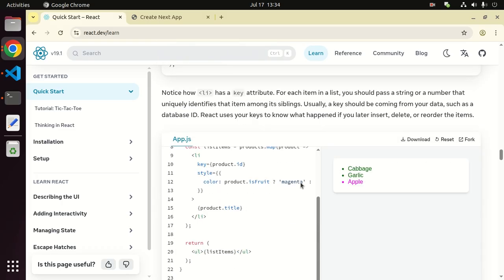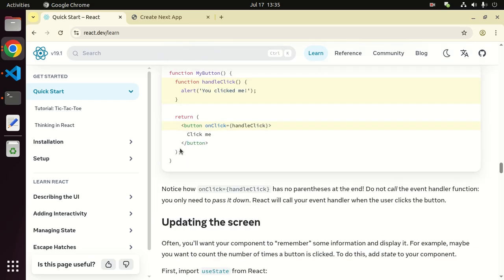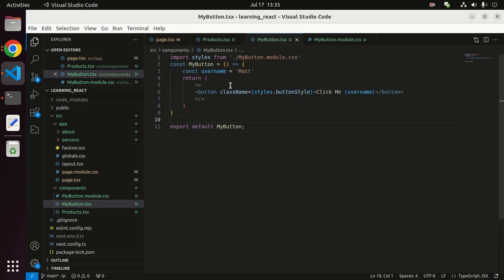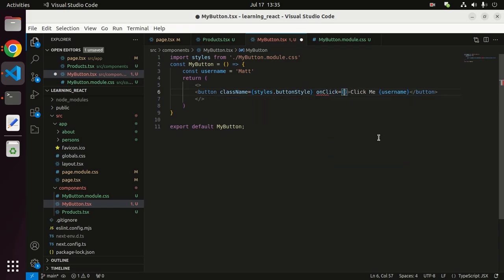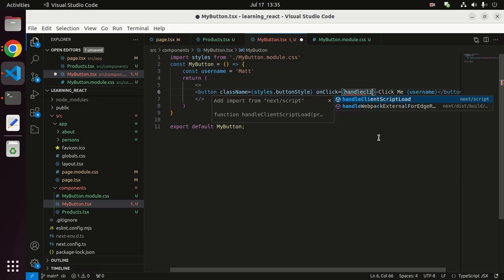Then next, responding to events. Now we haven't added any event to the buttons, so I am going to add an onClick event for the button. Next, my button, className click, onClick, handleClick.